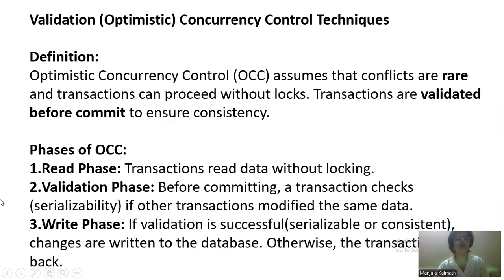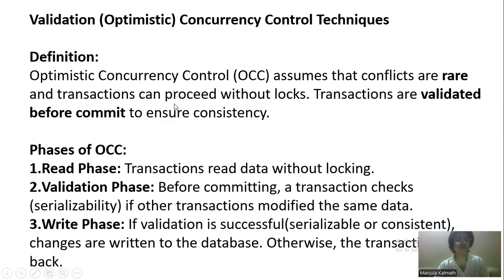During execution, any changes to the data values are written only to the local copy rather than the database data. Only after confirming whether they are right or wrong, consistent or inconsistent, does it write to the database. Until all the transactions complete, they write only to the local copy. So the first phase allows all the transactions without putting any lock, and all the transactions maintain their initial values in the local copy, and they go for execution.